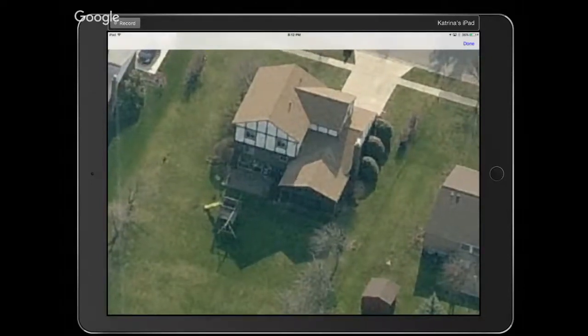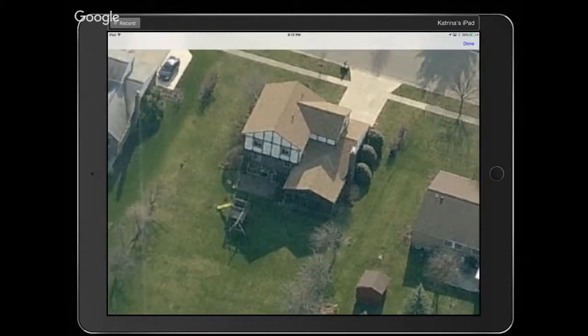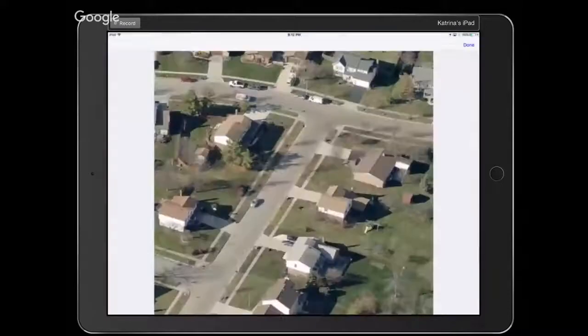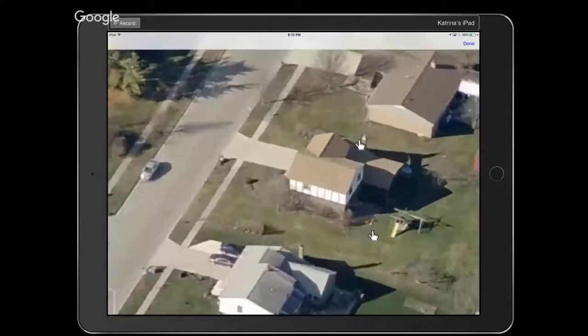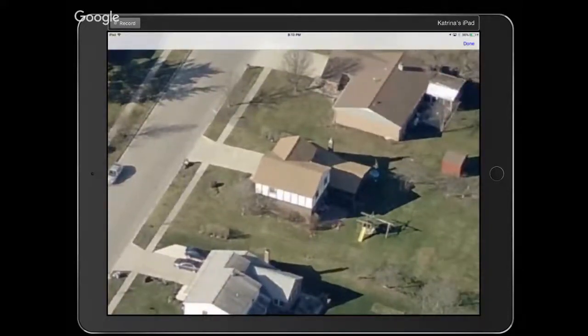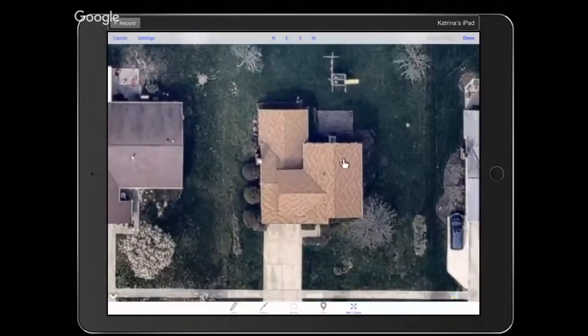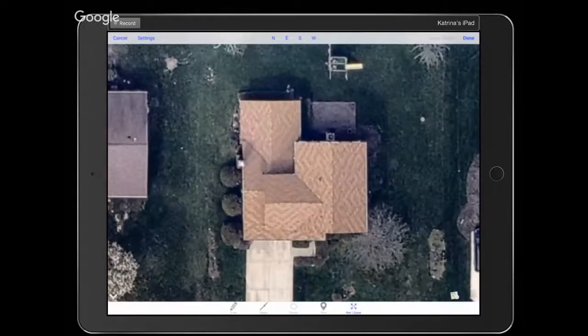Yeah, absolutely. And you're going to be looking for bay windows here, any ears or wings on the building that you wouldn't be able to see from the top down. So that way, when you draw it, you can make sure you're catching all of those little types of facets that you would have trouble seeing from overhead. Absolutely. There are a few more imagery sources down here on the bottom that are very helpful.